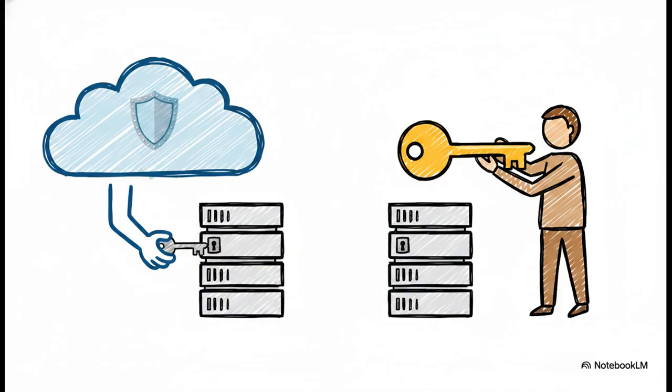So here are your 2 main options. You can stick with the default, the AWS-managed key. For general use, non-sensitive stuff, that's totally fine. Or you can use a customer-managed key, what's called a CMK. This gives you total control, and it's really considered essential if you're protecting sensitive information.